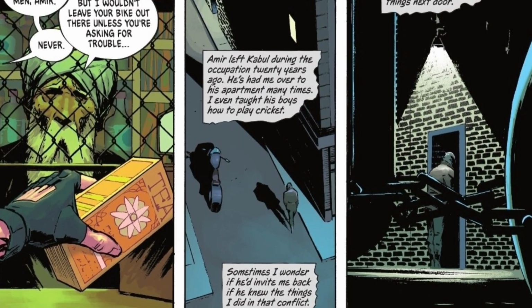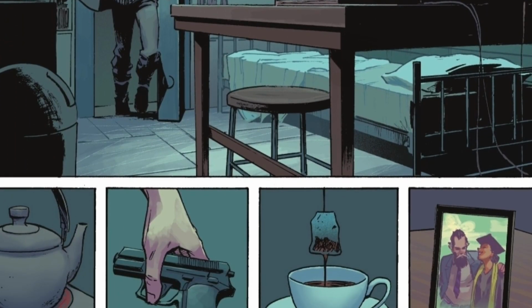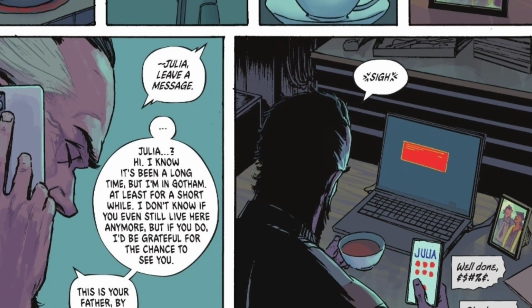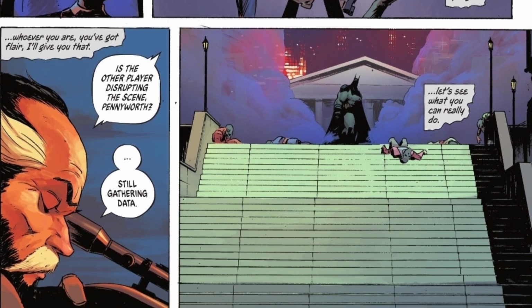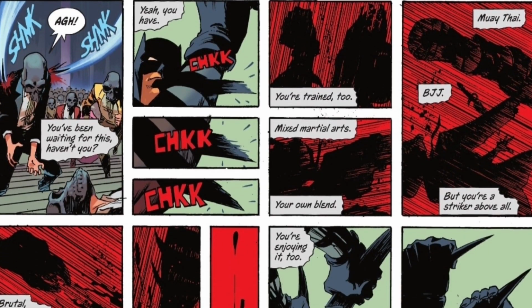Instead of being a butler for the Waynes, it seems like this version of Alfred did not leave MI6 at all and has kept being a spy, and probably an assassin, through his old age, to the point where it seems like he's estranged from his own daughter. And it's interesting because we see how he's interested in this version of Batman by explaining to us what makes this version of Batman so unique.